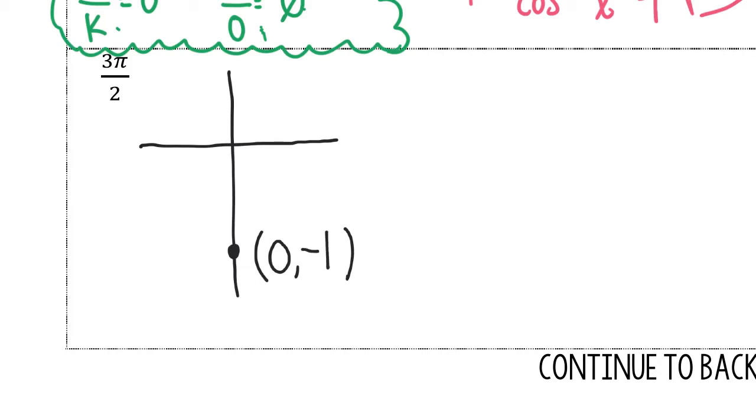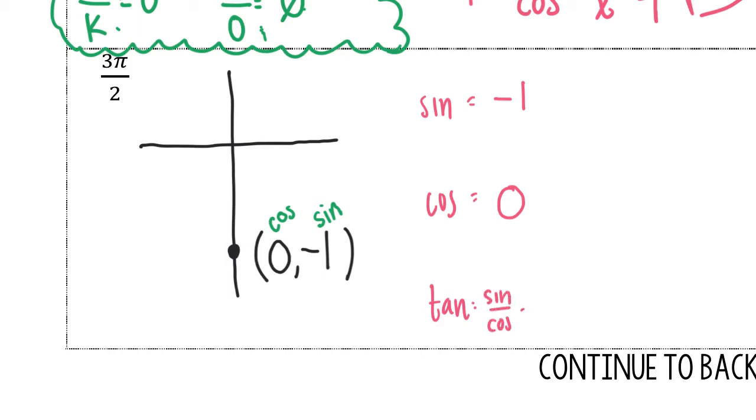Take a minute and label your x value, your cosine, your sine value goes with your y. Remember alphabetical order or sine y. Okay, now we're ready to rock and roll. Find our sine, cosine, and tangent values, and then we'll find the reciprocals after that. Sine is simply the y value, -1. Cosine is the x value of 0. Tangent is sine over cosine, or if you like to think about it as y over x, that is the same thing. We have -1 over 0. 0 in the denominator is undefined.